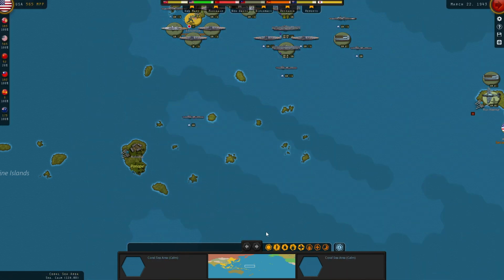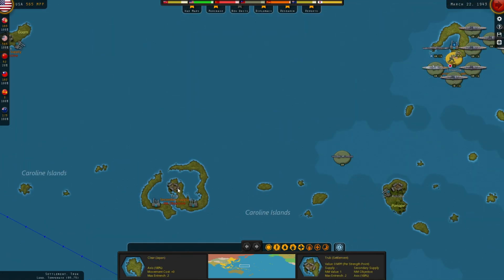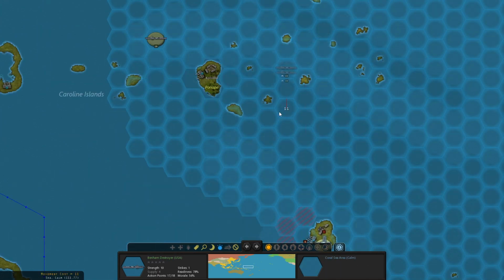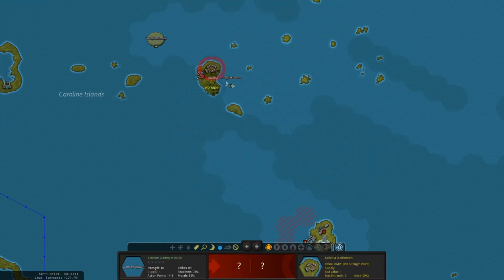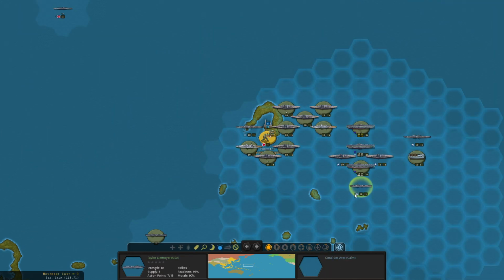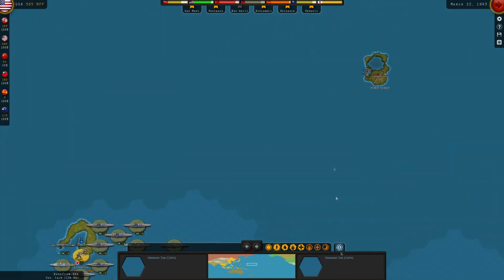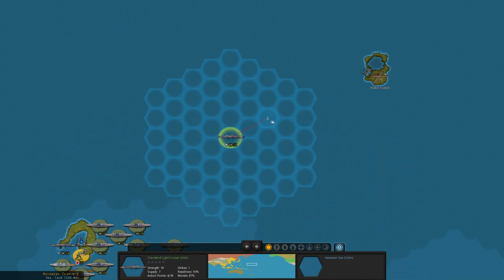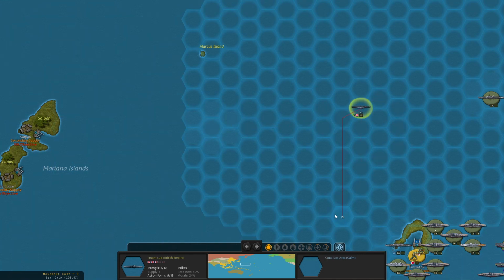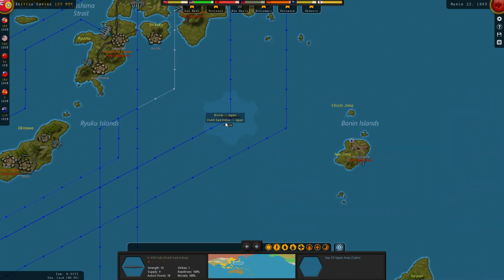Probably should have done the destroyer screens before. I might get myself attacked from Truk. Those maritime bombers might actually have the range to hit us from Truk. But anyway. British submarine doing a little bit of recon for us.